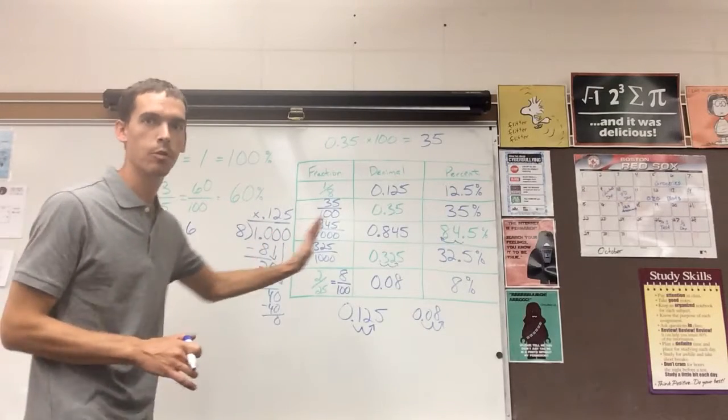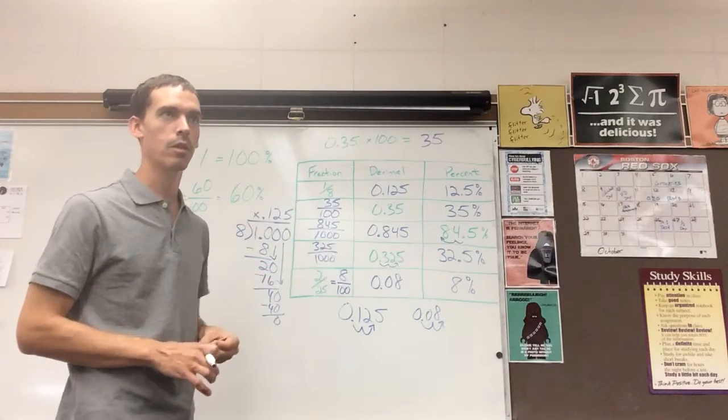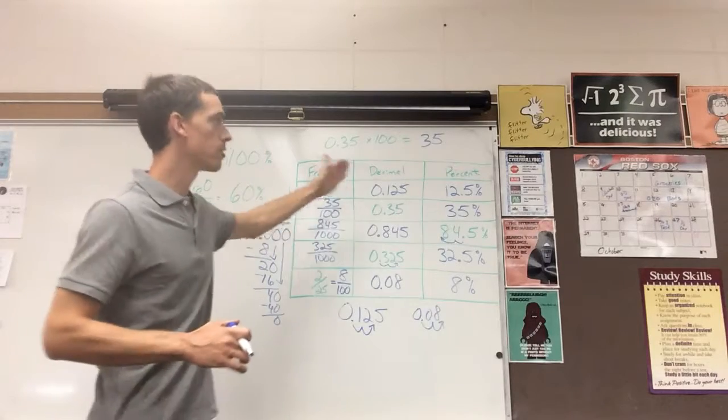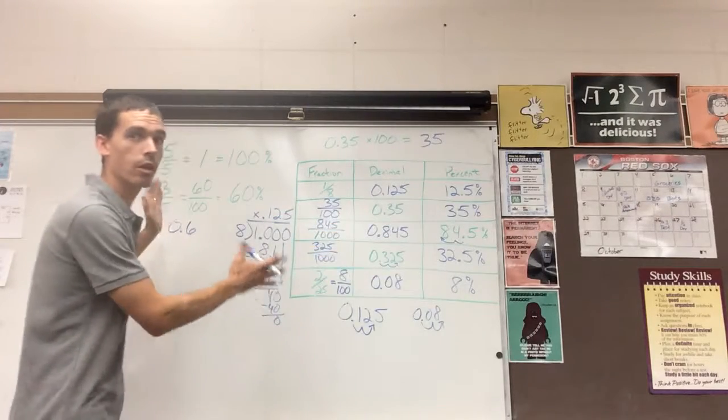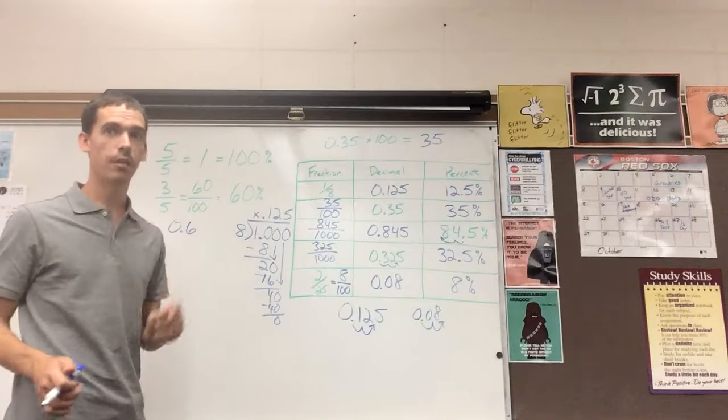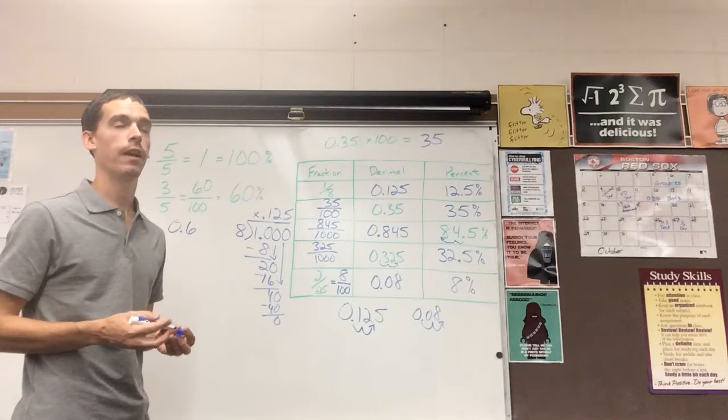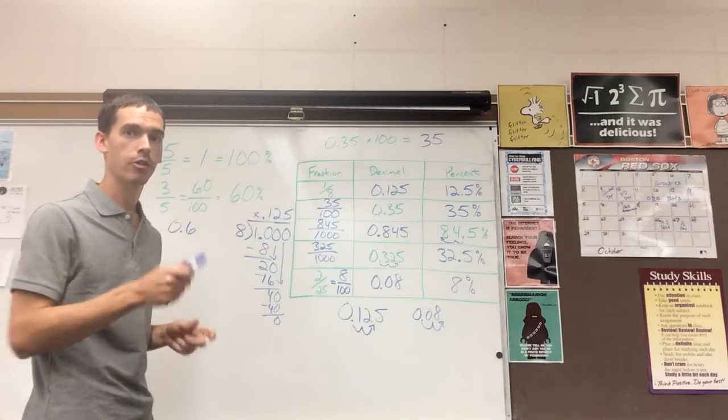Okay, so that's just going between all three of these. We'll get some more practice with it between the fractions, decimals, and percent. Looks like a lot of stuff up here. Take it one thing at a time and simplify as much as you can. Okay, that should make it easier.